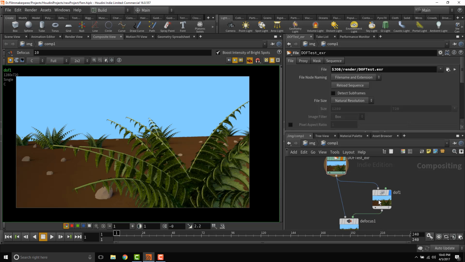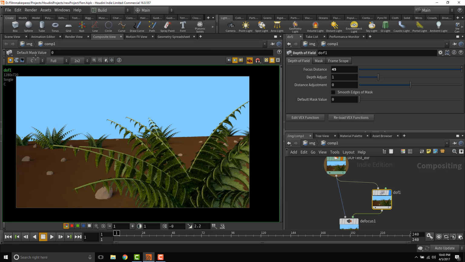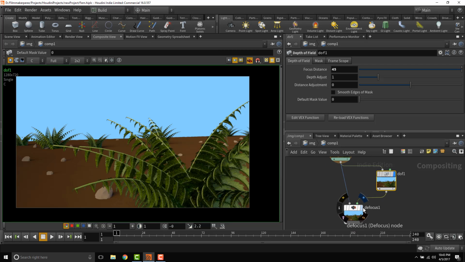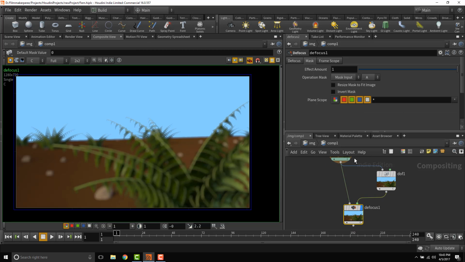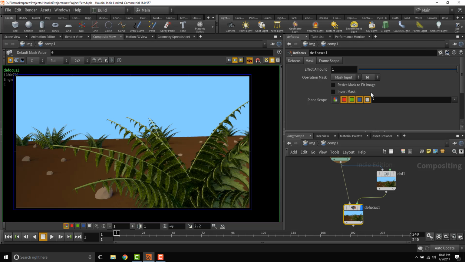Once we added a depth of field, we can look, and we have an extra channel, which is M for our mask, and that's automatically generated when we create this depth of field, and it uses our PZ channel to be able to achieve that. So when we go here into the defocus, we want to make sure that we select the M for mask.